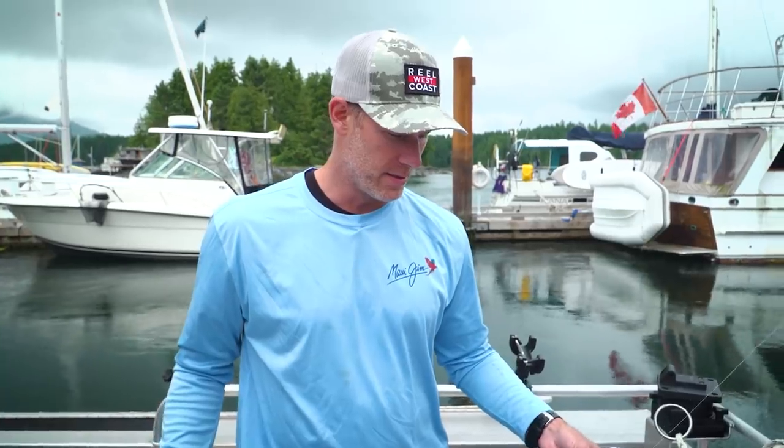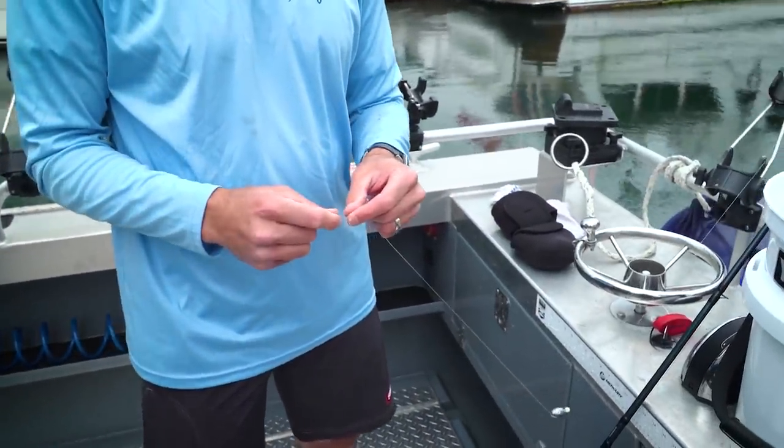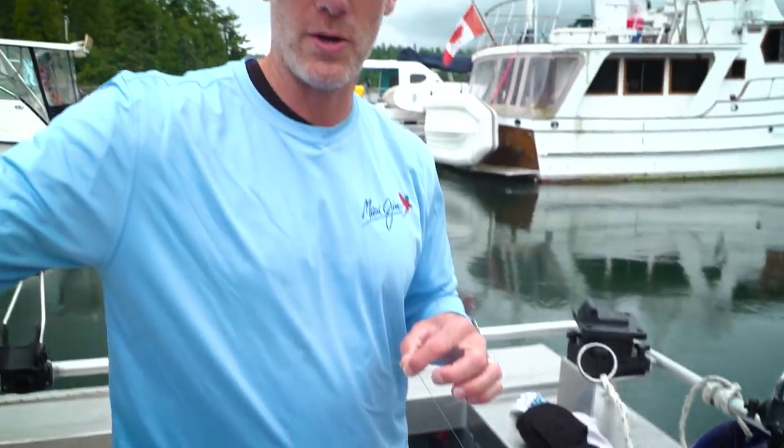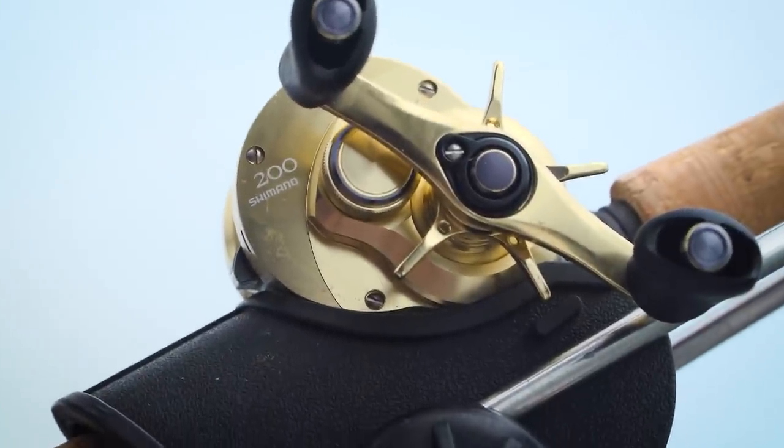we'll be just running a slide weight down to a bead chain, and then from our bead chain down, we'll have our leader with our live squid attached to it. So basically, these rods are just gonna be sitting in a holder and just waiting patiently for these salmon to come and eat that live squid. We got some spinning rods and some conventional bait casting rods that we can jig with as well. So we're gonna play around with a bunch of different methods here and try and have some fun.